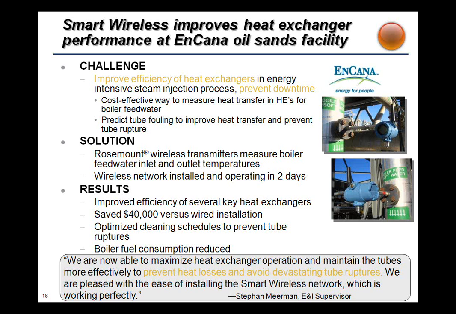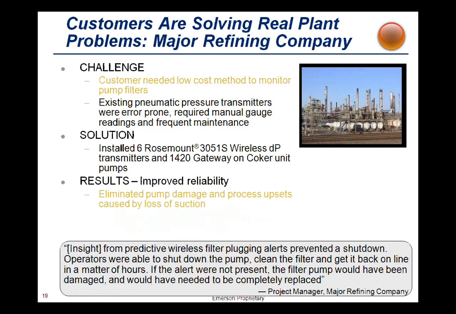Improving efficiency on heat exchangers, often not having any measurement or insufficient measurements, may cause losses in dollars, production, and all of the roll-on effects that come from that. Again, wireless is an enabling technology that makes what was very difficult in the past a very simple solution today. Improvements in major refineries.